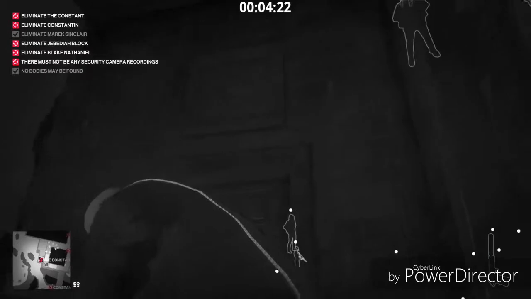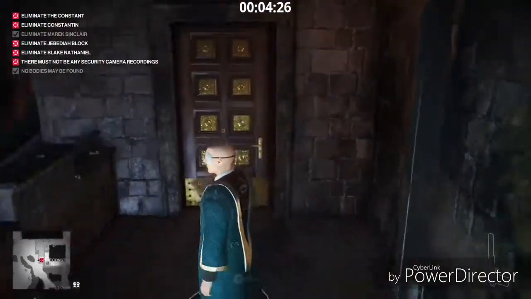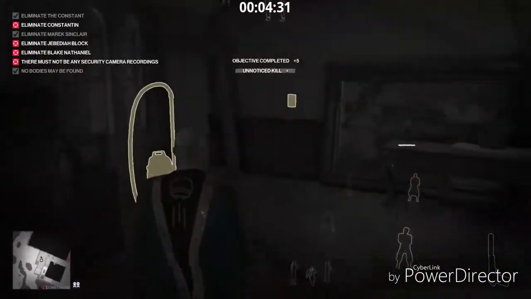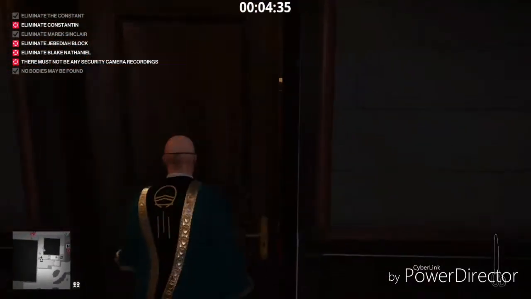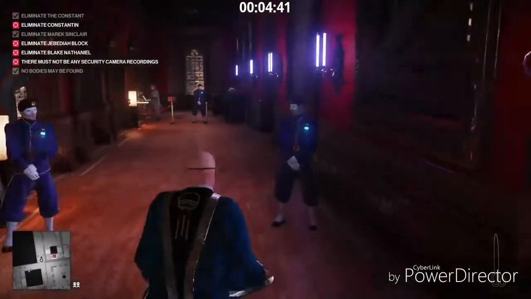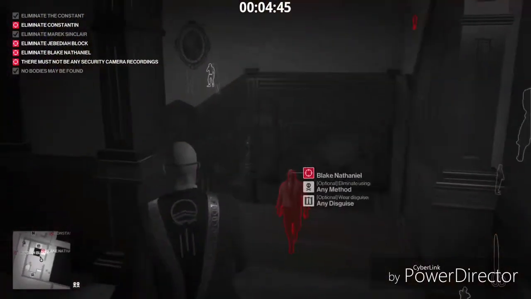Oh, hang on. I'm going to see if there's anything around here. Do you know what? I'm just going to do this easy. Hopefully that doesn't get found. Because if that does get found, then that's great, because it's not a poison kill. I mean, it's not an accident kill. Oh God, here we are.